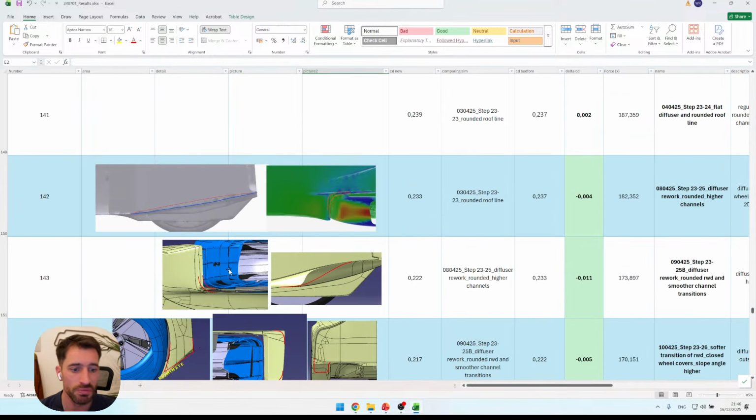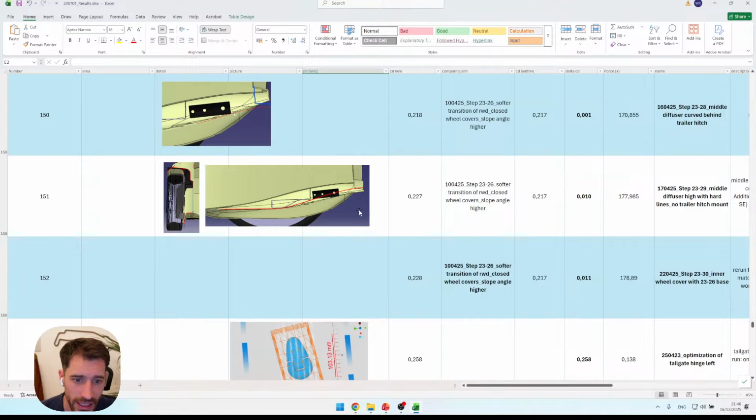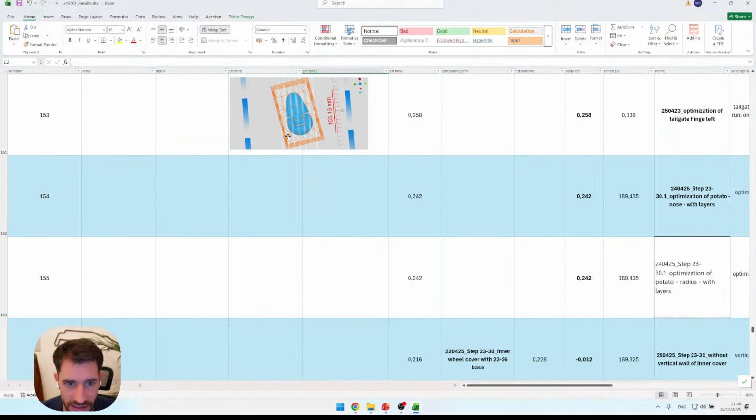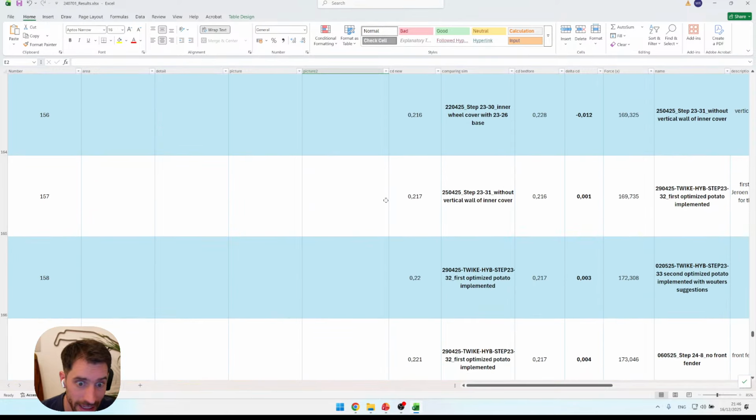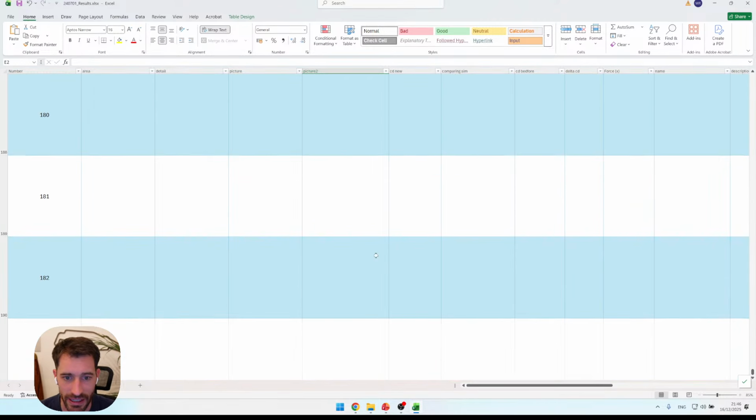This is the movement of the wheel. So the wheel, as it moves up and down, it has a certain envelope which moves up and down. Very cool concept on this car. Again, diffuser optimizations, even the hinges to open the boot or the trunk of the car were optimized and aligned with the local airflow and so on. So just an insane amount of work.